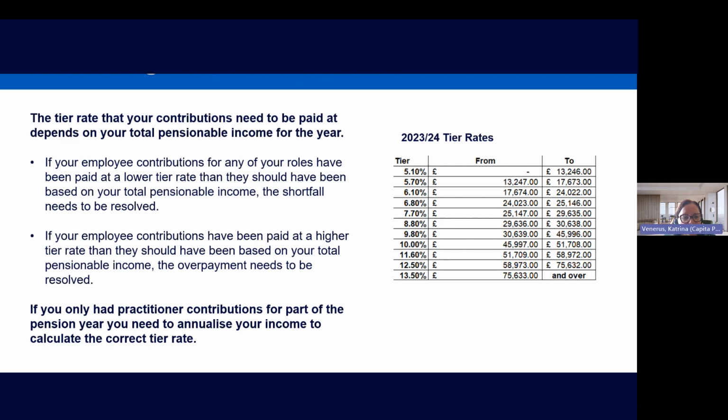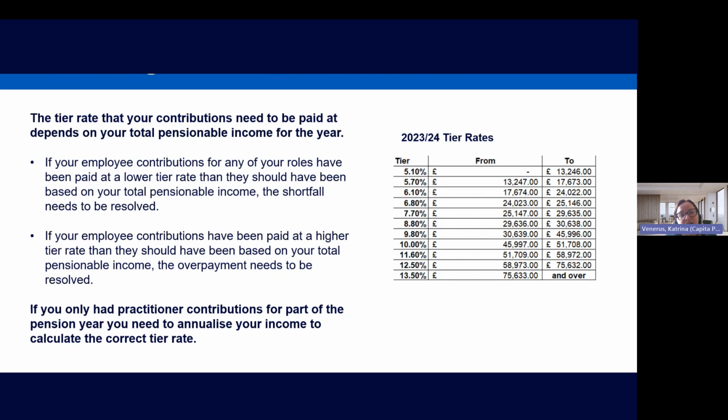But the important thing really is that you might have been on a lower tier rate throughout the year because you were thinking your earnings were going to be within a certain tier rate band. So the practice has said, well, that looks like 9.8, and you've said you're an out of hours provider, I think I'm going to be in the 9.8 bracket, because those providers don't know all the different roles that a GP has, so they have to be guided by you. Your locum forms, you might say, yeah, I think I'm going to be on 9.8, so I'll pay at 9.8.